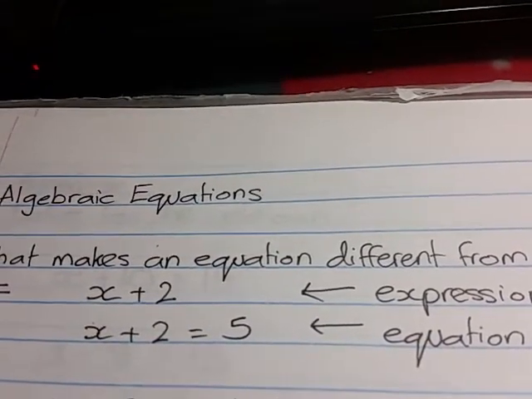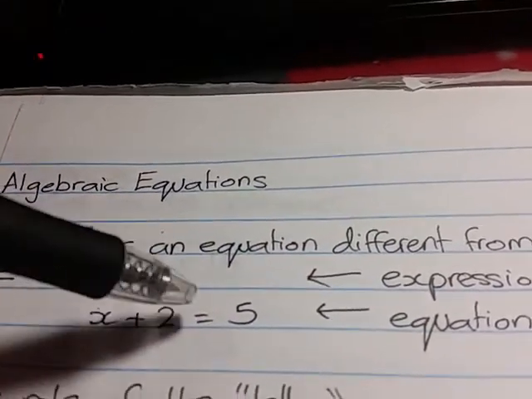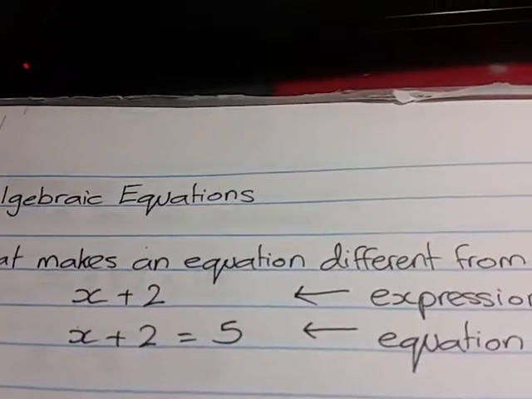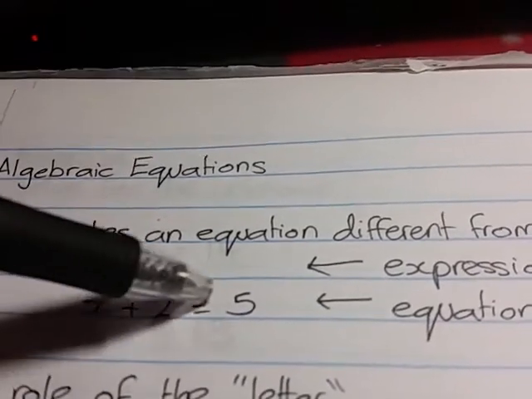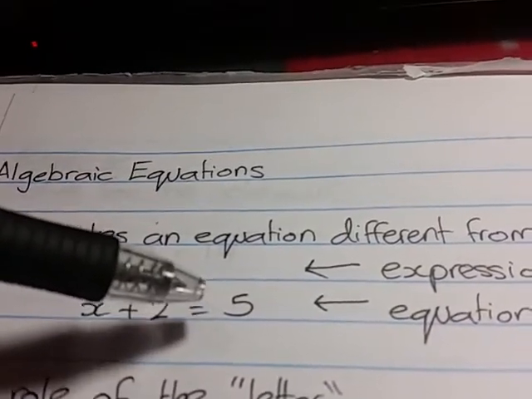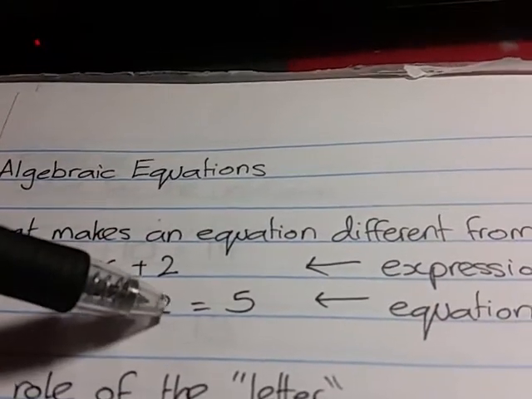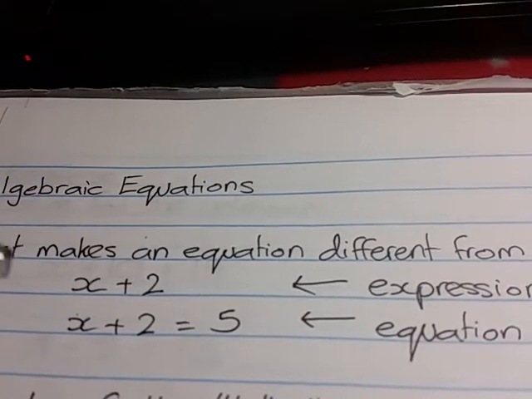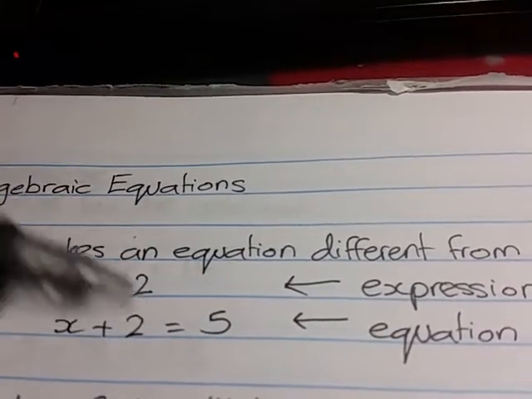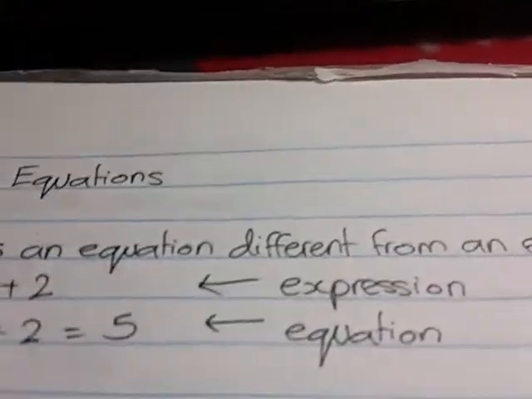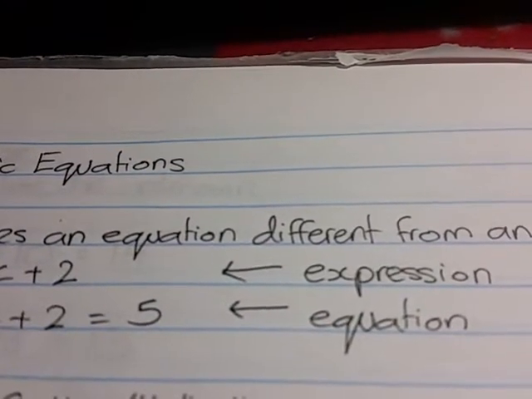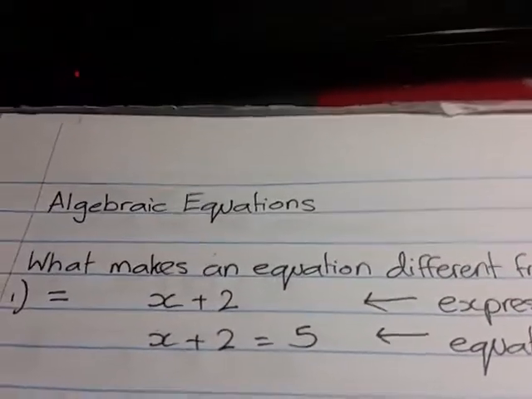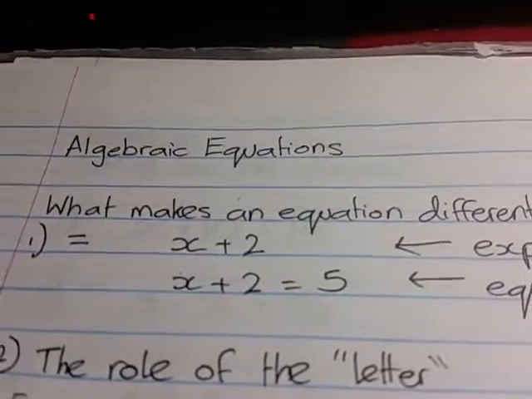However, the second one, you notice that we have that same x plus 2, but now it's equal to 5. It could be equal to pretty much any number that you choose, but it's that equal sign that tells you that this thing has a result. It's equal to something else. That's what pushes it from expression to equation. And if you think about it, the first 4 letters of equal are in the word equation. So yeah, makes sense.